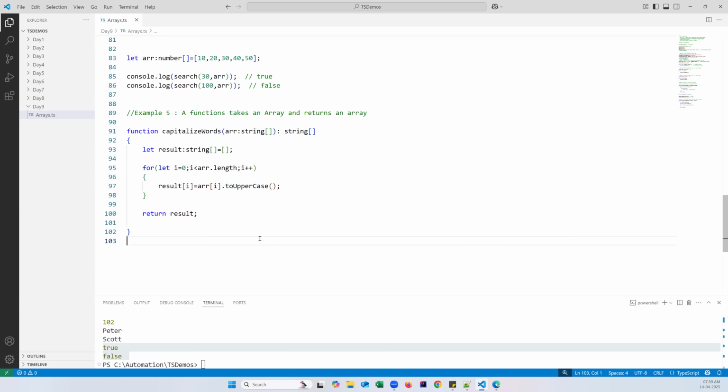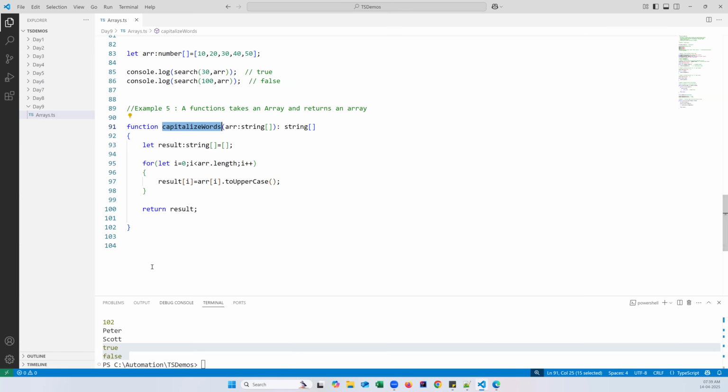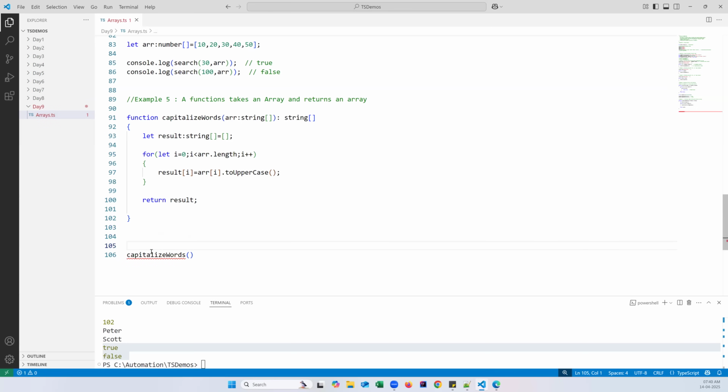So how do we call the function now? capitalizedWords. In this we need to pass only an array. How can we pass an array? First we will declare an array. I can say let words. Words is the name of the array I'm giving, a string type array. Let's store some values here. Let's say hello. You can put lowercase, uppercase, mixed case, wherever, but finally everything is converted into uppercase. You can say world. Say TypeScript. I'm just giving three values in the array.